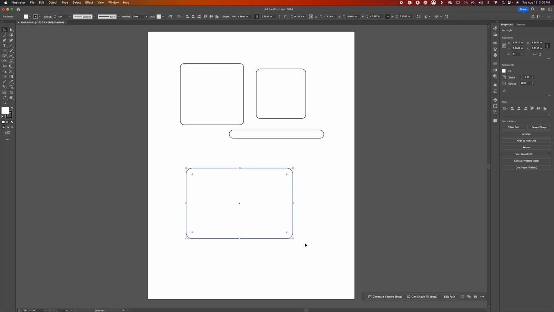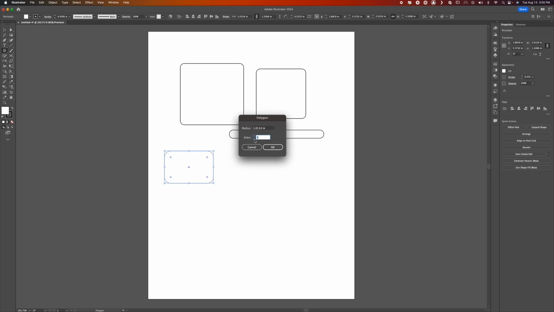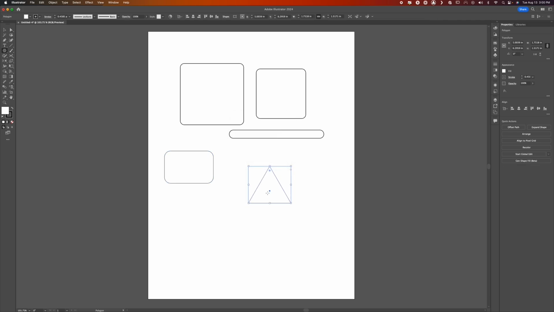And the other cool thing is if, let's say you did a different shape. Let's say I'm going to go to a polygon. And I'll do 5 sides. Or I'll do 3. I'll do a triangle, right? Again, if you notice, the triangle also has those same things at the corners.